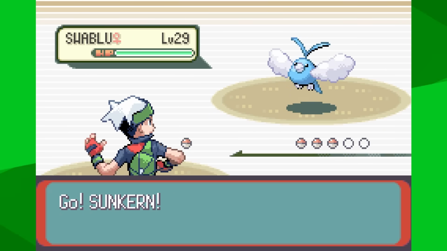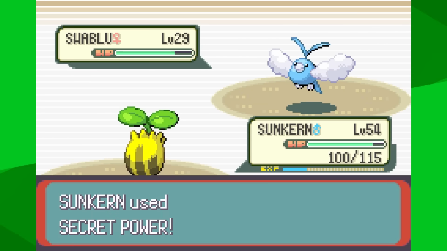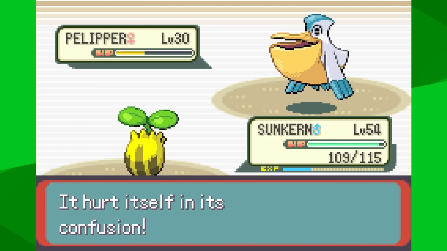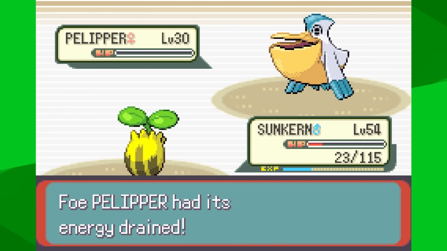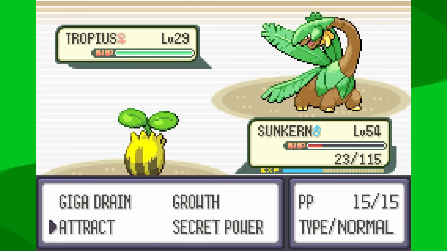easier than Maxie. Now, in Emerald, Winona leads with Swablu, and that sounds like it's a really good thing, but it's actually a problem because it knows Perish Song. I just used 2 Secret Powers to knock it out. As for Pelipper, it likes to troll with Supersonic and Protect, which is really annoying, but I am able to both get off 1 Growth and knock it out with Giga Drain, but I'm at extremely low HP, and then comes out Tropius.